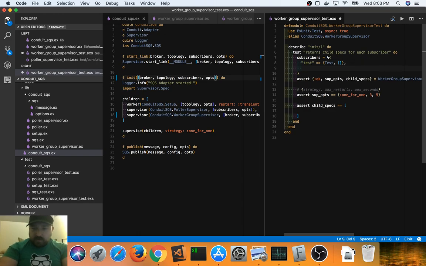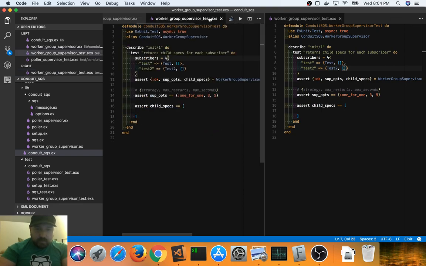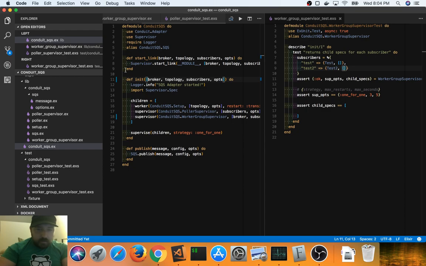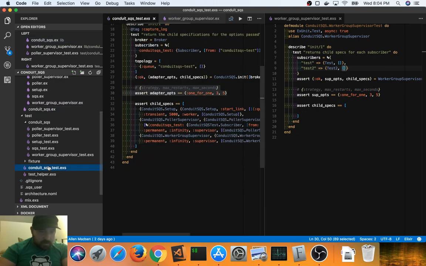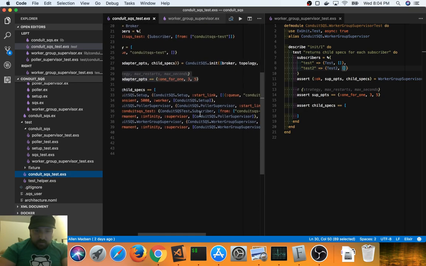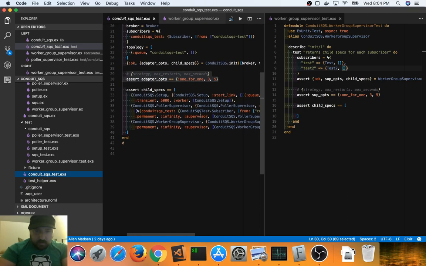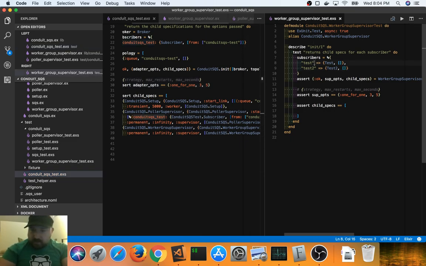And do another one as well. I should double check to make sure that these are actually strings now. The best way for me to check that is to look at the Conduit SQS test. So these are actually atoms. So let's make them atoms here.